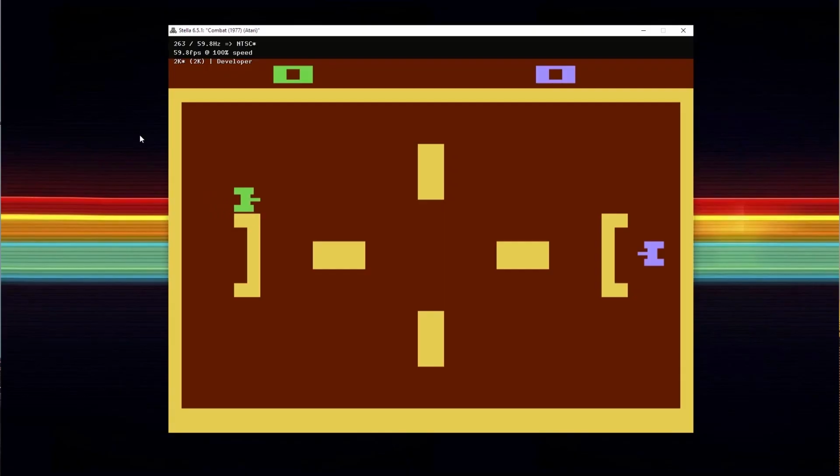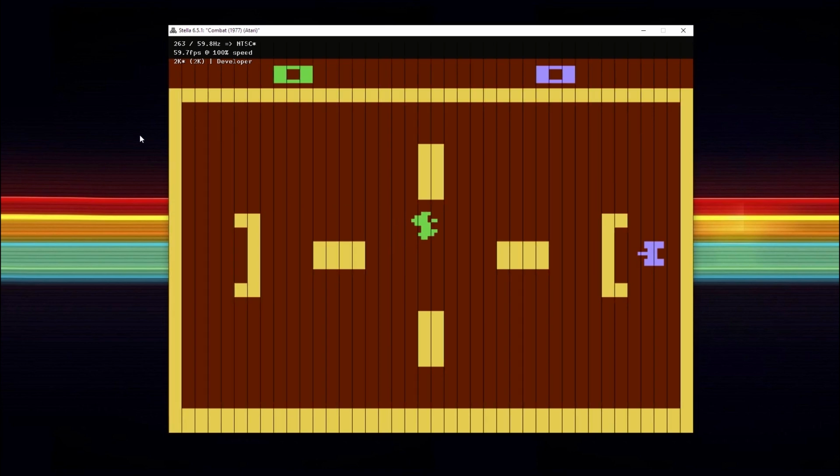Now that we have a few examples under our belt and we know a few tricks to use when drawing the playfield for a game, let's have a look at what the professionals have done and see if we can figure out how their playfields were created. Since we've already talked about the game Combat a couple of times, let's have a look at its playfield. As you can see, the playfield is boxed like we've seen in one of the examples we've looked at. And if we overlay some lines on the screen to represent where the 40 pixels are displayed on the screen, we can clearly see the walls are drawn in mirror mode using the 20 PF register pixels.